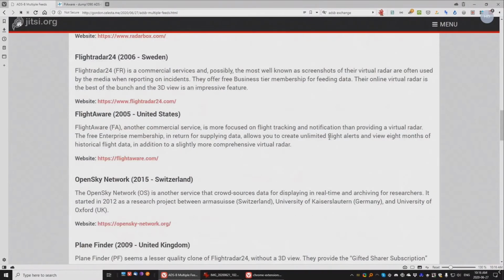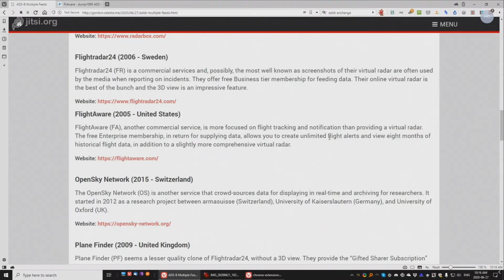Flight Radar 24 is one of the commercial ones, and it's probably the most well-known. You know, a lot of media places like CNN use screenshots of Flight Radar plots for, you know, especially if there's an incident that they're reporting on. And Flight Radar 24 offers a business tier for membership for feeding data, and I think that's something like $90 American per month.